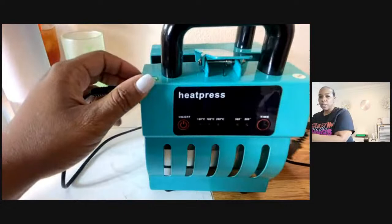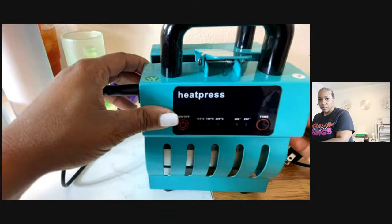So it only has one heating element or heating plate. And am I frozen? Did somebody call me? Oh, we did. All right, I'm back again.